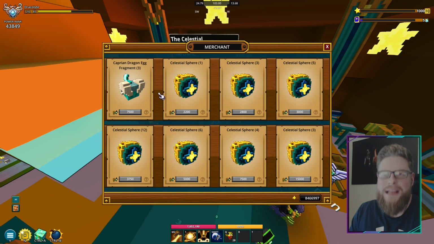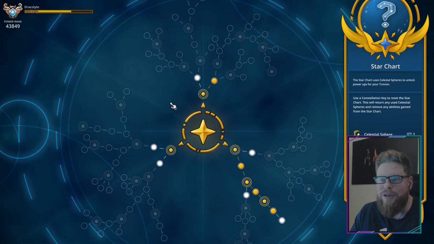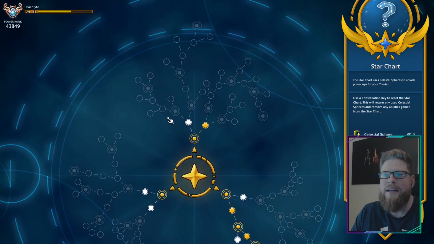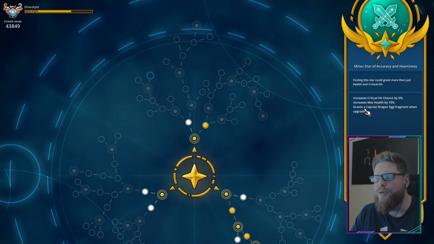So now we are 9 fragments in total, and where are we going to get the last 3 fragments? Well, you are going to get them from the star charts, and there are 3 places you can get the star chart. I'll show you guys as well. One of them is right out here. As you can see, you have to go through a tree all the way up here, and this is going to say right here, grants you a Casparian dragon fragment when upgraded.